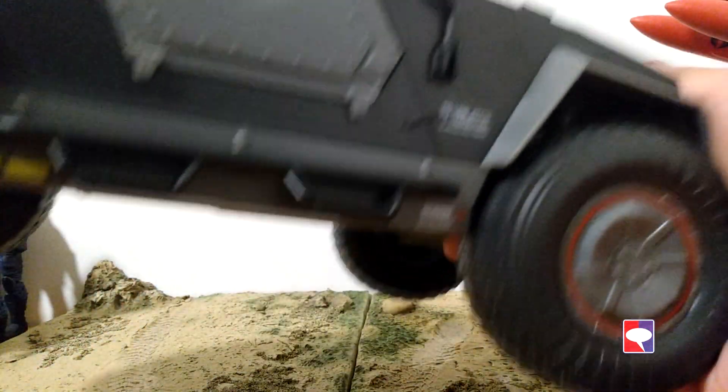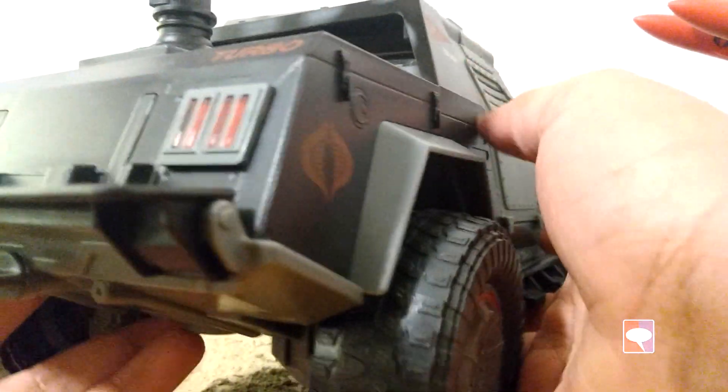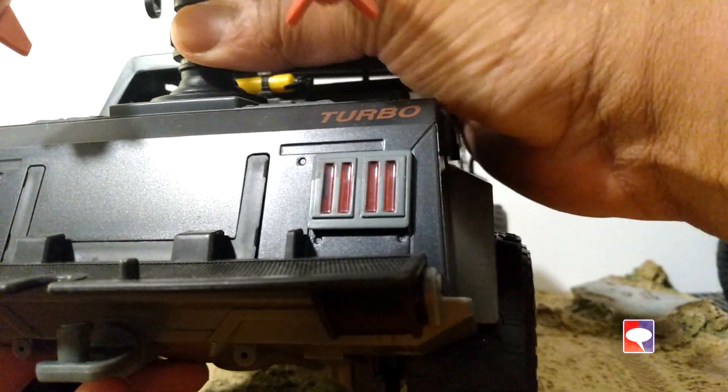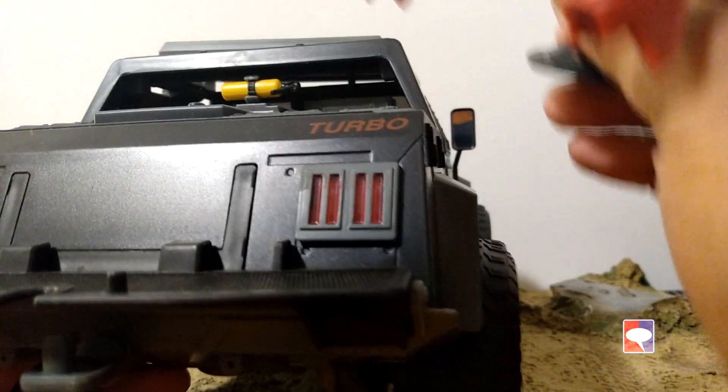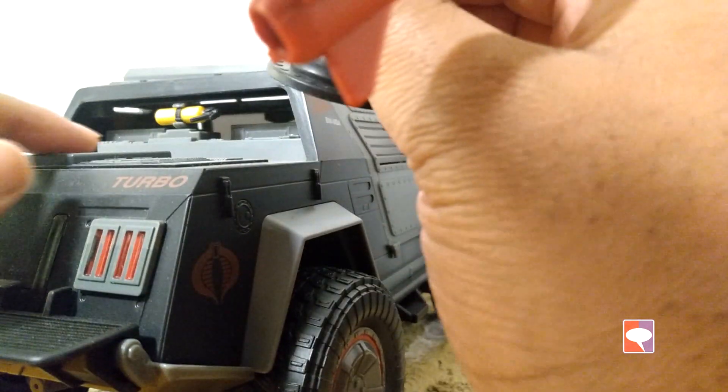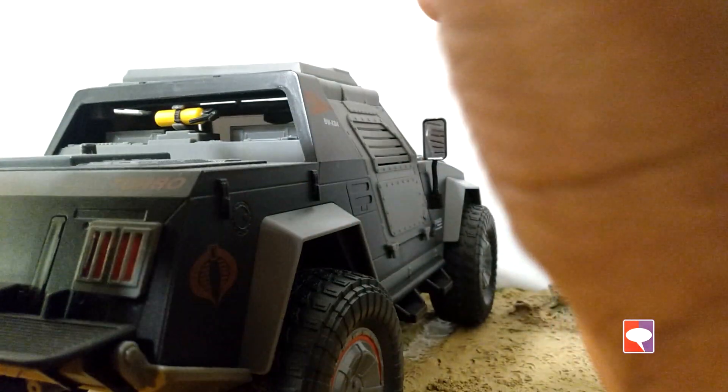At the back you'll notice a yellow fire hydrant. It's tiny and not exactly the same color as the one that came with the VAMP, but it's the same design. There are no windows in the back, so it's easy to reach and remove it — it just pins on a hook, but it can be a bit loose. My biggest gripe about both the Stinger and the VAMP is that the peg for their weapon system — in this case the missile rack — is too short. Longer pegs would mean they stay better on the vehicle. It's sturdy enough, but it's easy to move and I don't like that.